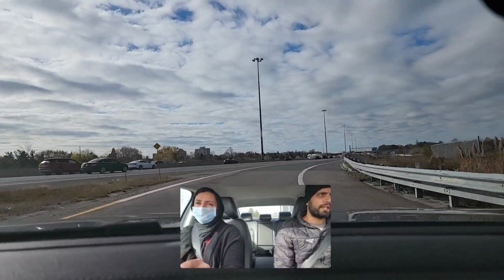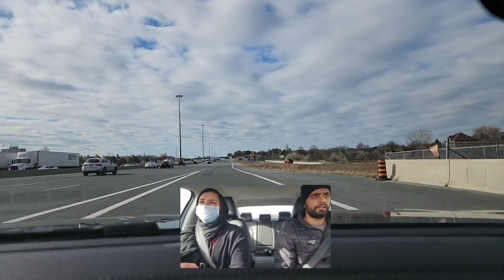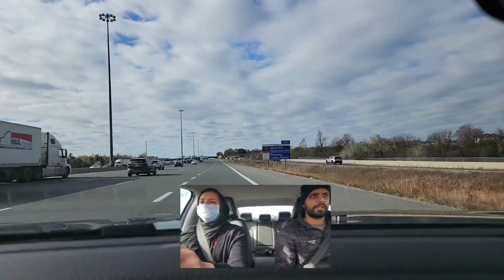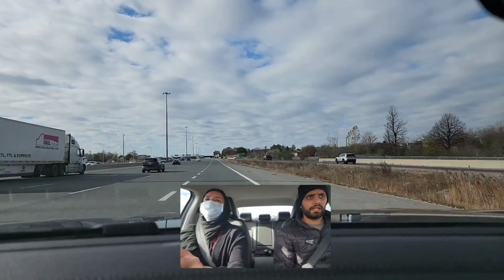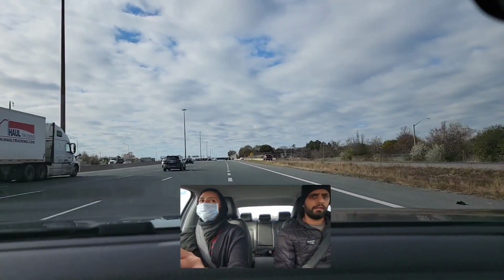So we always drive as per the road condition, weather condition, and traffic flow. So speed up quick. The traffic flow is very good. Speed up quick. Try to speed up as soon as possible. Don't do the merging at 90. Make sure that you hit 100 and then you do the merging. Very good. Perfect.